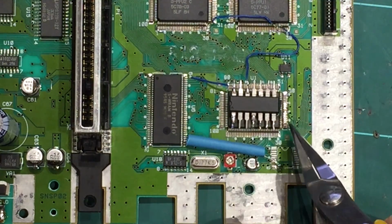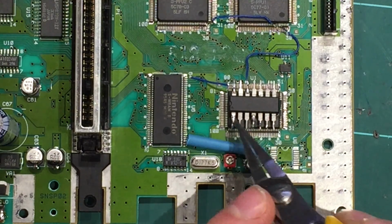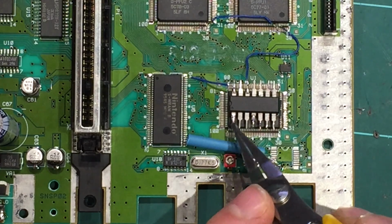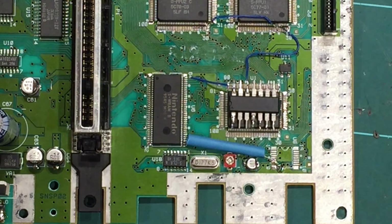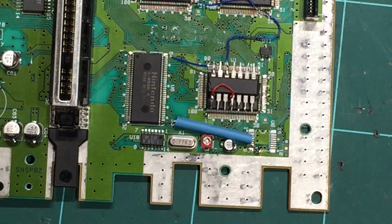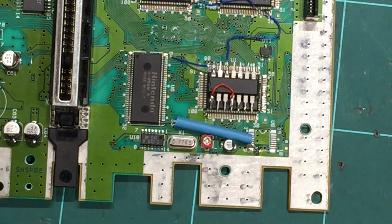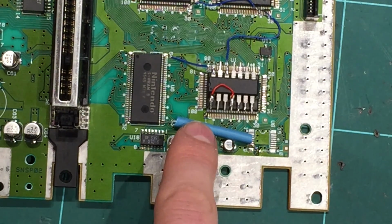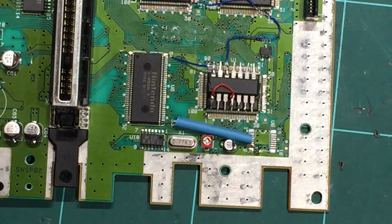Pin 1 down here on the bottom CPU is actually 5 volts. And we need to give 5 volts to pin 1 and pin 4. So it's easy just to run a little jump between the board pin 1 up to this pin 1 and across to pin 4. I'm going to use red wire. I'll put this in place and I'll show you what I mean. So just like that, just a small bit of red wire bridging 1 into 4 and down the side to pin 1 on the board. Have a close look at that and just run that little bridge, quite easy.